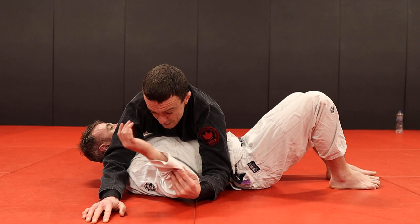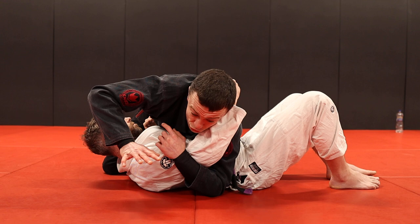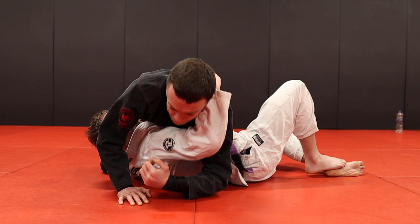That's the first option from side control with two arms on the other side of the body. Now another position: when Graham's hand is on the legs-side of my head, there's no Americana for me here — this arm isn't going to be able to grab anything. In this case I'm going to try a hand on the floor and pull Graham up towards me. This is something I would not try if his hand was on the other side because I don't have the same pull, but when his arm is on this side it becomes almost a nice hook.